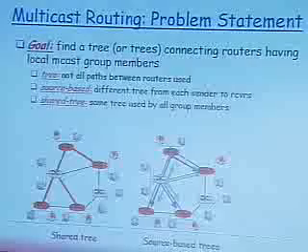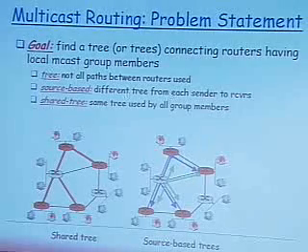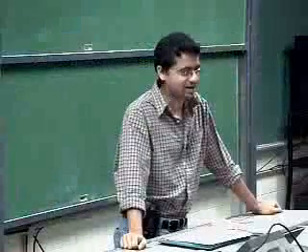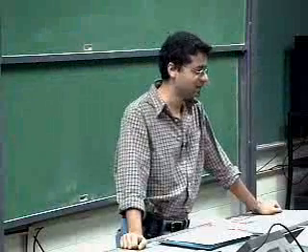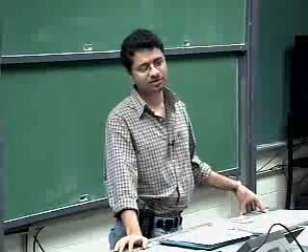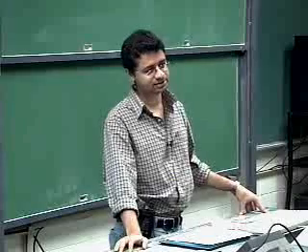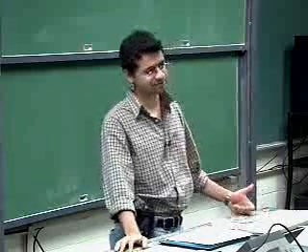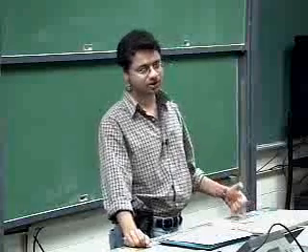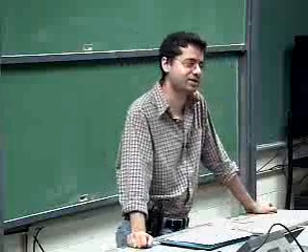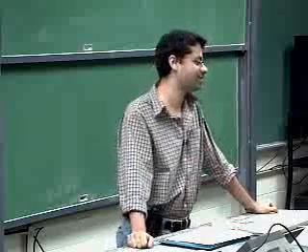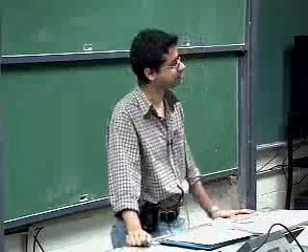So in today's class, we'll talk about multicast routing, and then we'll also talk about reliable multicast. The book really doesn't go into any details of reliable multicast, and reliability in multicast is very different from reliability in unicast. TCP does not exist for multicast, and for a good reason. We'll see what the reasons are. Reliability, congestion control, flow control, all of these things become a little bit more difficult in multicast as compared to unicast. So we'll see what the issues with reliability are, at least, and what the proposed solutions are.